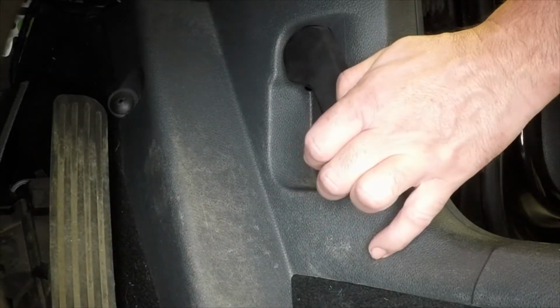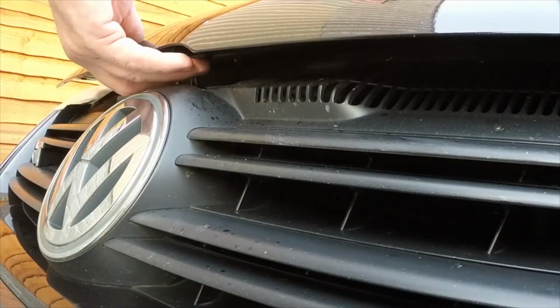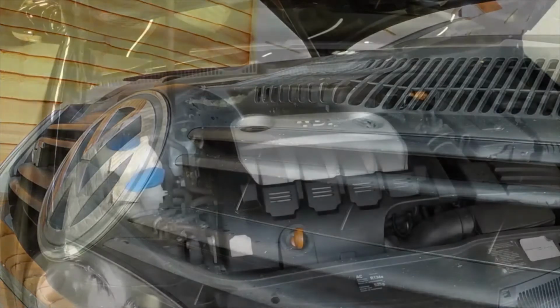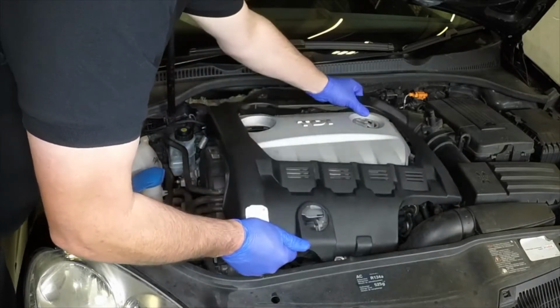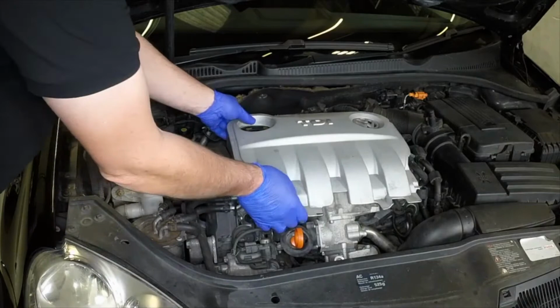Open the driver's door and pull the bonnet release lever. Depress the safety catch and open the bonnet. Pull up and remove the outer section of the engine cover. Then pull the central section upwards as well.